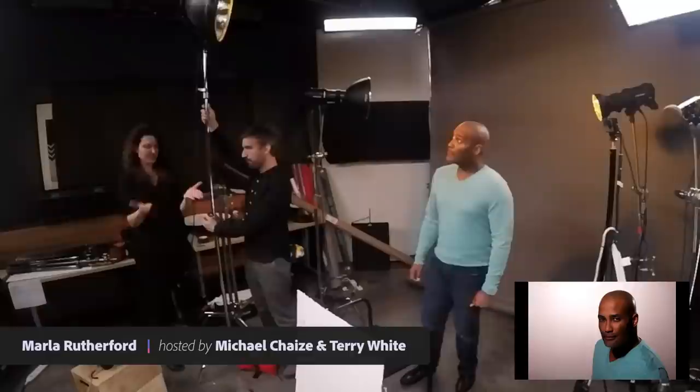Because it's too high. Or do we need to? It's a little high, and we lower this light maybe? Yeah, we can lower it. I kind of like where it's at. But yeah, it's nice. If we have time, we can whip out a fourth light and bounce it into that. Or do we have a silver reflector?